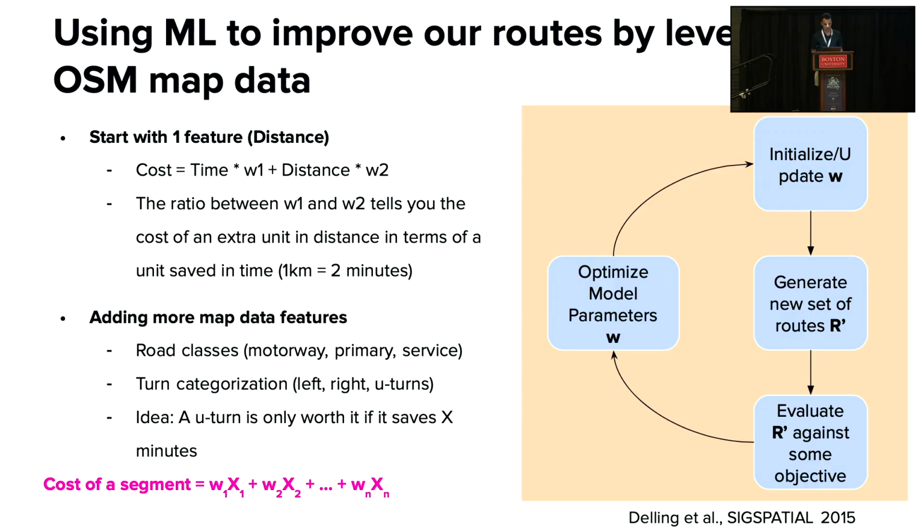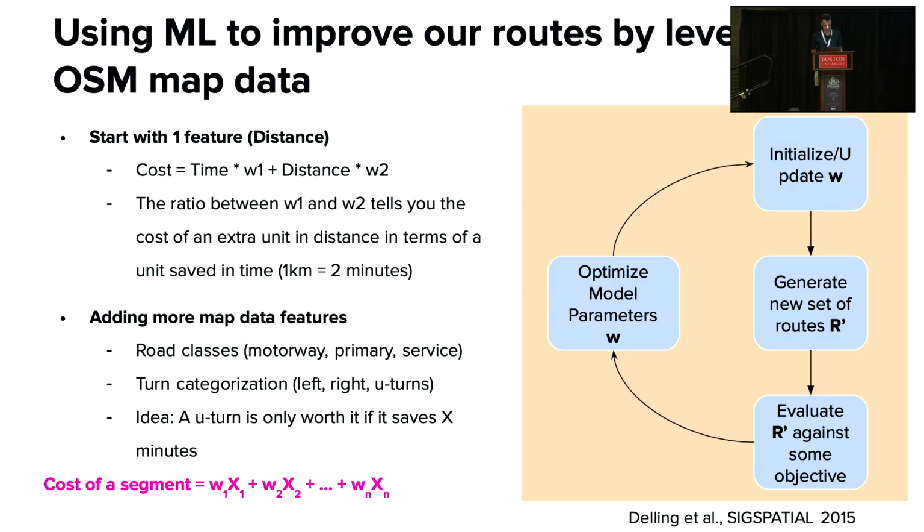For example, if a route is a mile shorter and only adds a minute, you might take the shorter distance route. But if it's a mile shorter and 10 minutes longer, you are obviously going to take the faster time route. So these weights tell us how much we can trade off time and distance.